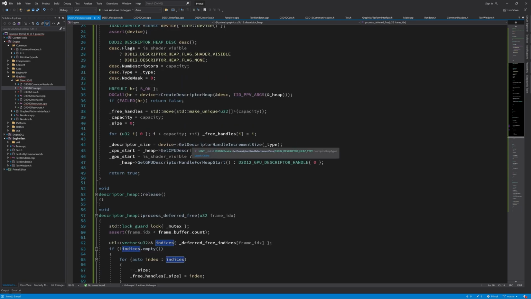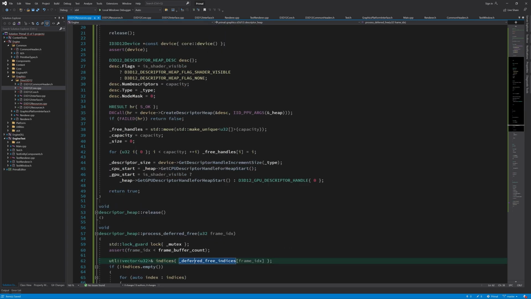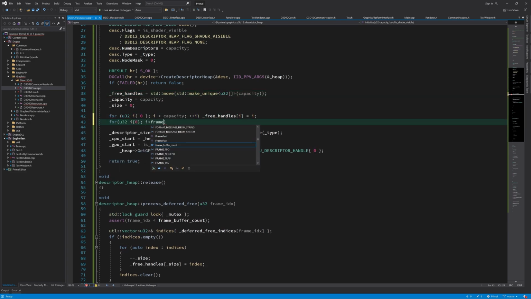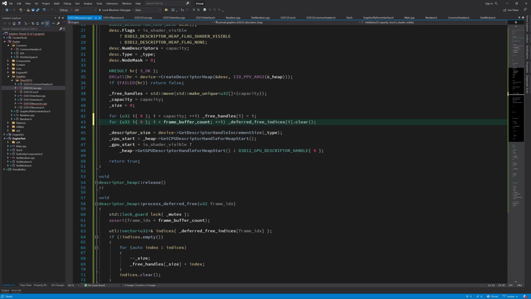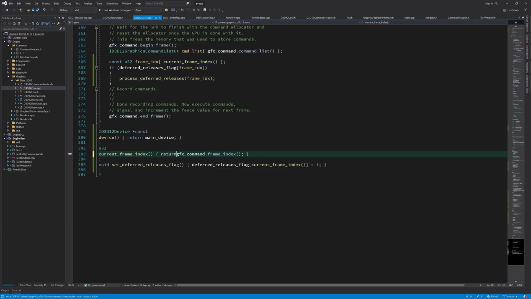Now, one more thing that we need to do here is also to initialize this array, because when we call initialize for the second time, then this array might contain some deferred releases. So we need to clear those arrays. Strictly speaking, these arrays shouldn't contain any elements, because it means that they contain some elements that still need to be freed. So we just basically assert that they are empty instead of clearing them. This should be return, obviously.